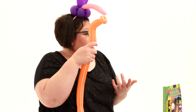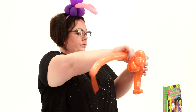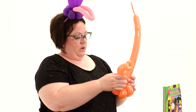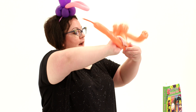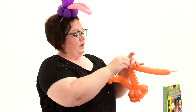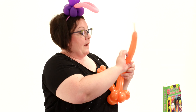Then we'll go down about that far — it really doesn't matter, it's whatever you like. We're going to wrap it into the middle of the six petal flower and then back up again. Then we're going to do the same thing: measure the same distance, bend it again, shock twist again. And this time, instead of doing two bubbles, we're just going to do two pinch twists. There's no reason for that other than to show you the difference — you can do whatever is most comfortable for you. Get rid of the rest and tie it off.